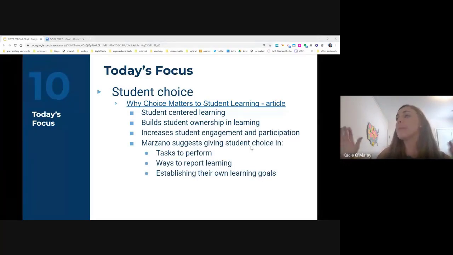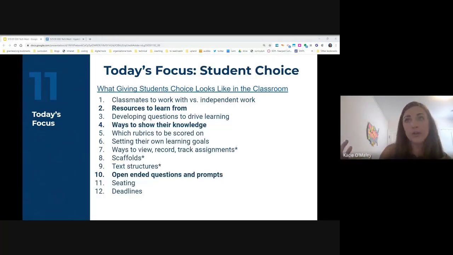So this is an article written by Heather Walpert-Garin. And it just focuses on the research behind the importance of giving students choice in the classroom and how this increases student engagement. And an additional article that she wrote talks about 12 different ways that we can provide students with choice in the classroom.